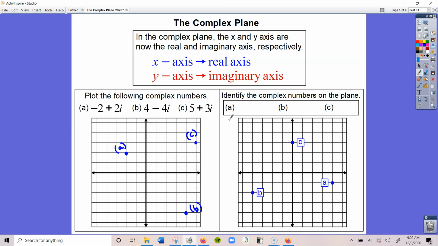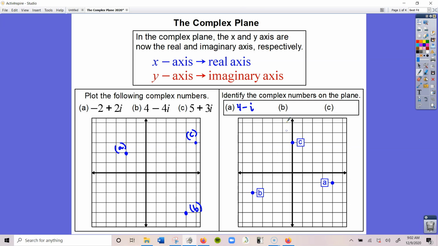So knowing this, we can kind of work backwards, right? If you're given these complex numbers that are plotted, we can write out what they are. So for A, I see that from the origin, I would have had to have gone 1, 2, 3, 4 units to the right. So that is a positive 4. And then 1 unit down. So minus 1i, which we would just write as minus i.